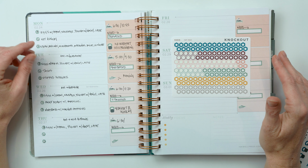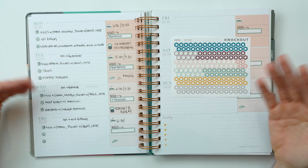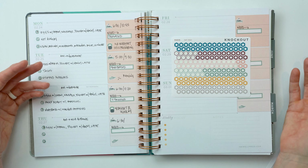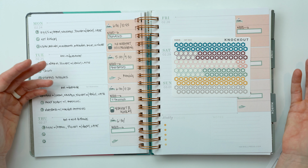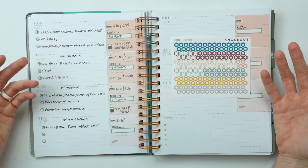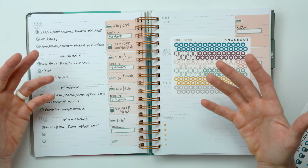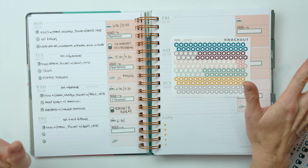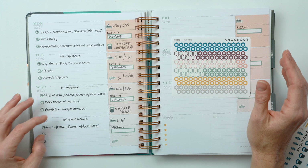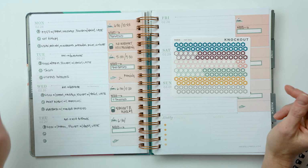If you're just going for figuring out meal timing, meal habits, you can keep it general. Try one way and see if you have the data that you need, and then make the adjustments from there to your habits and see how that goes. If you find that being more general didn't give you enough data and the tweaks you made in relation to that data did not get you anywhere, go back and track again and get more nuanced with it. So again, you're going to have to decide what you need and play around with it, but I definitely think using this big space here on the left to track your food is a good use of space.